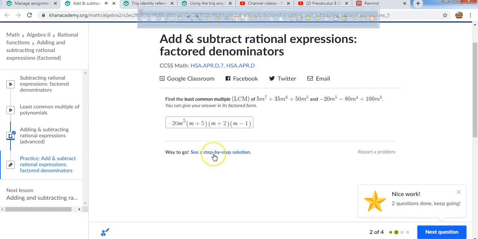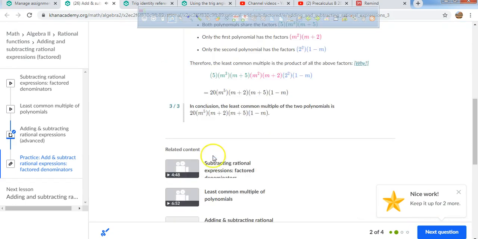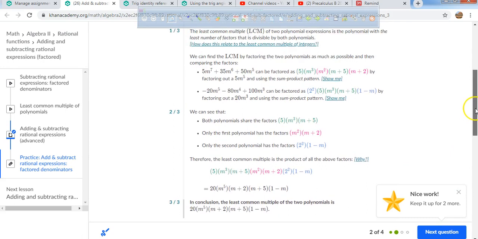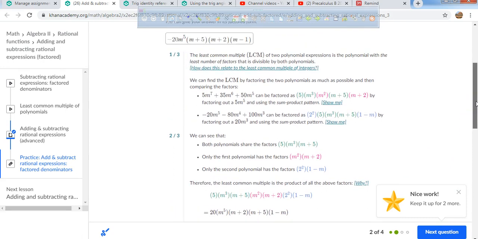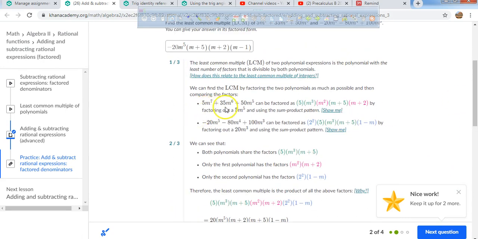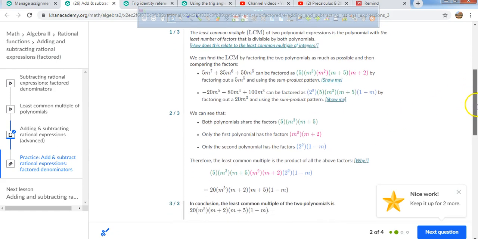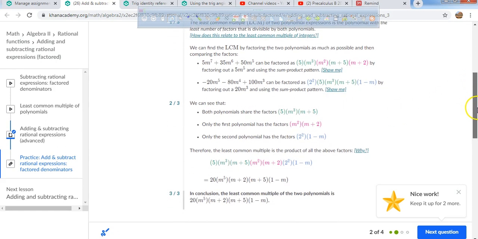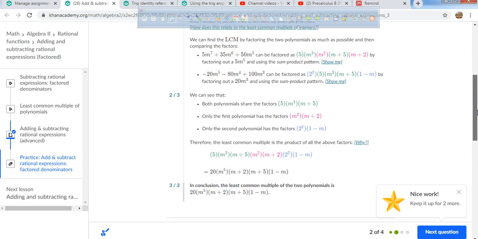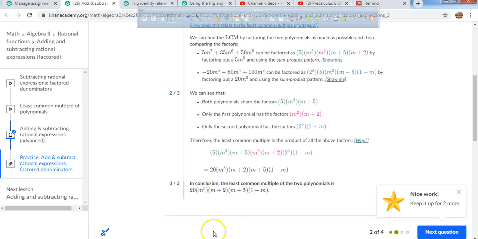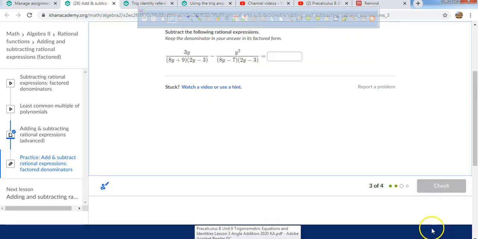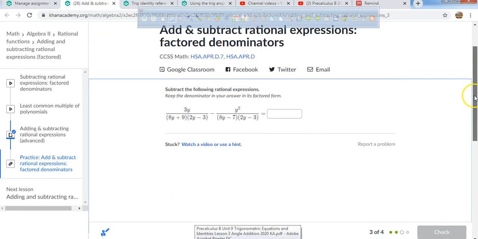Alright, now I'm going to show you a step-by-step solution and see how they break it down. So they broke it down right here into 5 m squared, m to the m cubed, m squared. Let's see, they broke it down the same way, just a little bit harder to see in words than it is watching the video. So we're going to do a couple more problems and see if this helps.